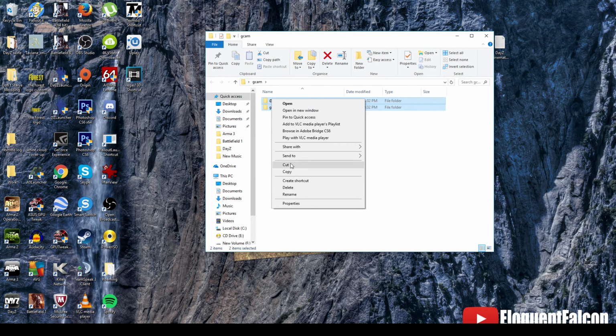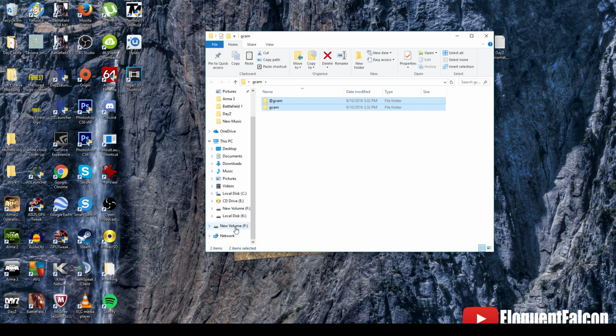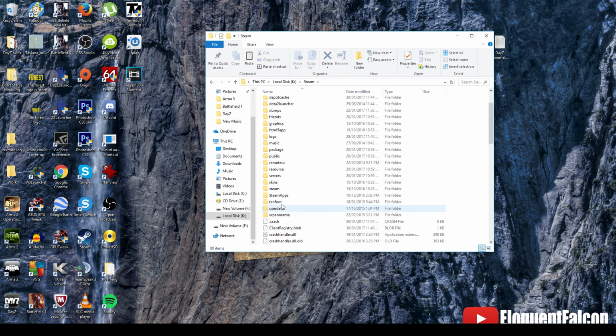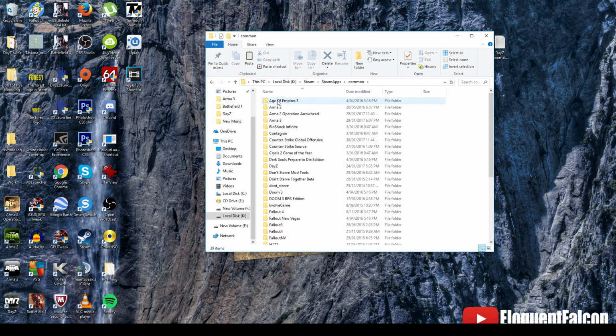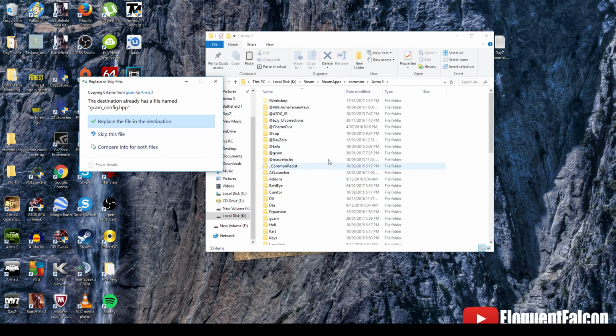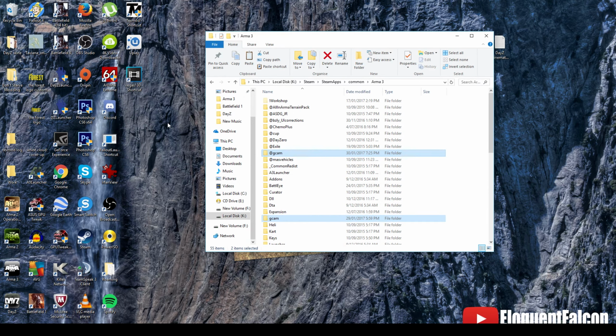Now all you need to do is go to that folder, copy these two folders inside of it, and go to your directory for where your Arma 3 folder is. It should be something like this. Find your Steam folder, it'll usually be in your C drive, but I have a 3TB drive where I store most of my games, so I have it in there. So here's Arma 3. If you look at the directory at the top, it is Steam Apps Common Arma 3.